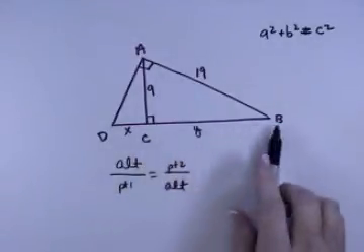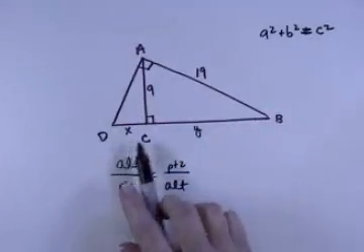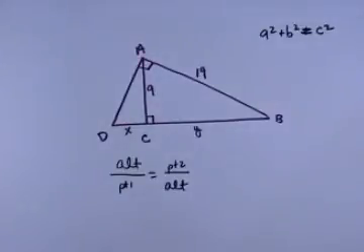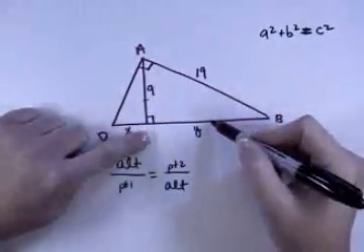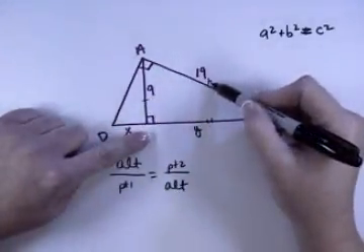So if I can find CB, then I can find DC. And a lot of times this is going to happen on some of your problems on the EOC, where you're going to have to do more than one step to get to your final answer. All right, so let's look at this triangle A, B, C. What information do I have? I have a leg, and I'm looking for another leg, and I have a hypotenuse.